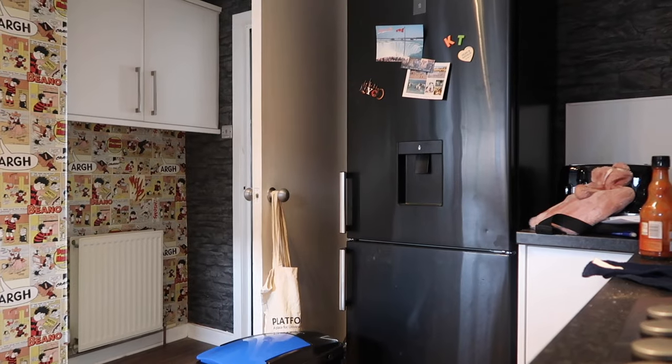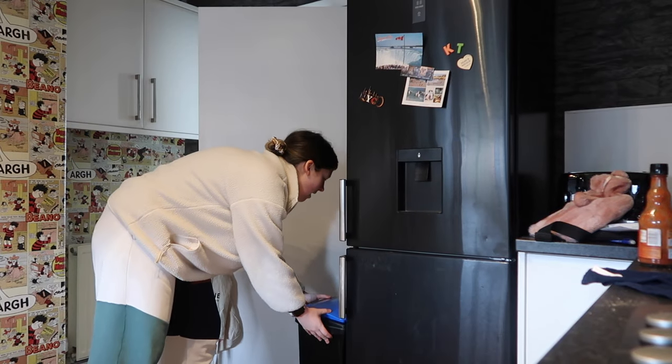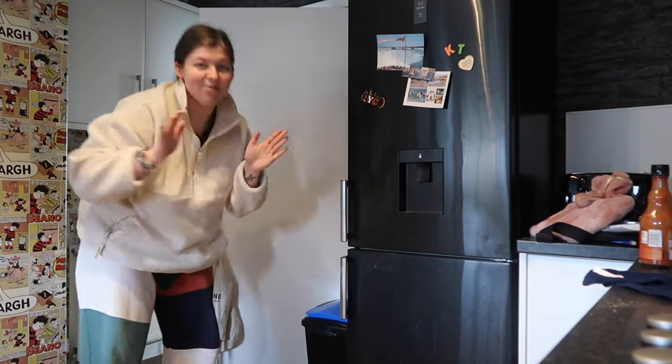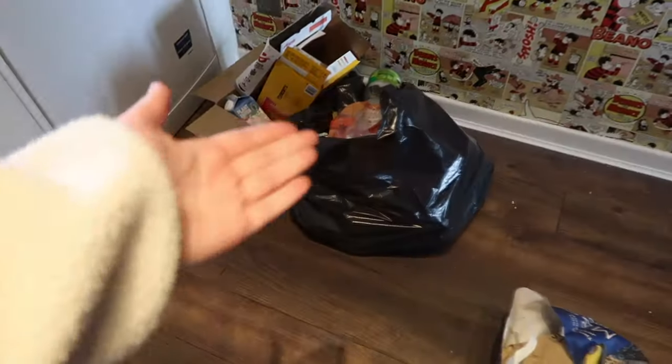Where are we gonna put these bins? Guys, I know this isn't part of an evening routine really, but this is the most excitement I'm gonna get tonight. So let's just allow it. I think that this should fit. This should fit in that little gap there next to the fridge. Guys, it fits perfectly. Oh, I'm so thrilled. Here is the bin next to the fridge. Fits perfectly. Can still open the door to the full extent pretty much. Nice! We have a bin, and now we can stop putting bin liners on the bloody floor.